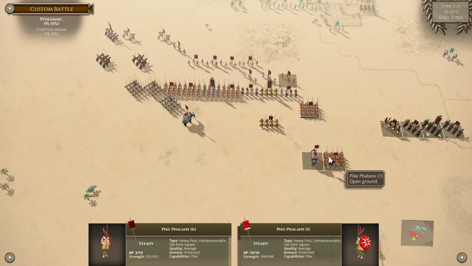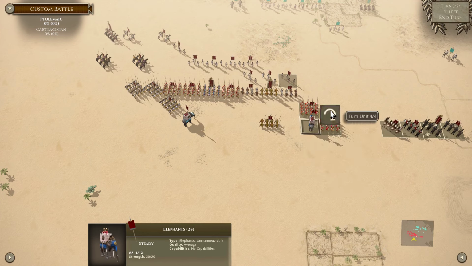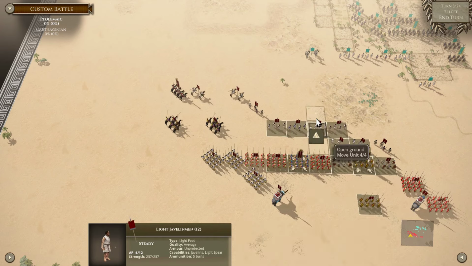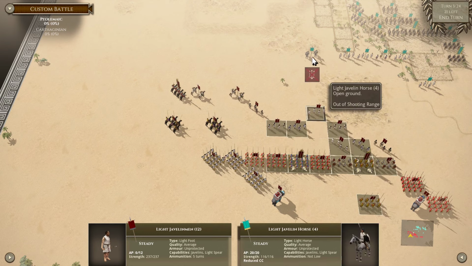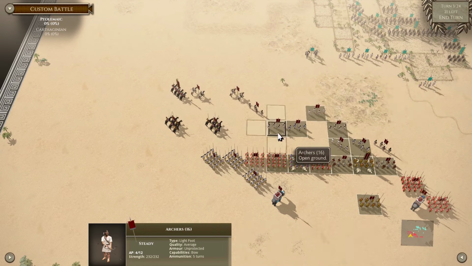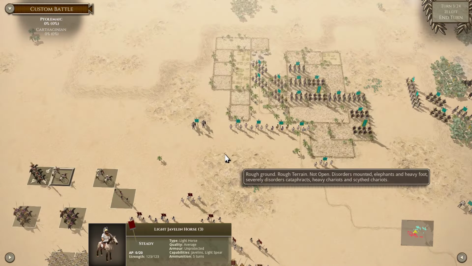Let's see. Alright, something like that, I think. So, yeah. Get ready to skirmish soon. Guess the light javelin can stand there. They're more likely to survive that impact. And yeah, I don't want to get shot by the light javelins yet. So get the cav around.